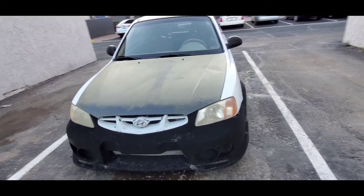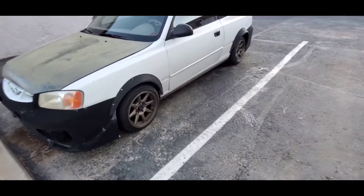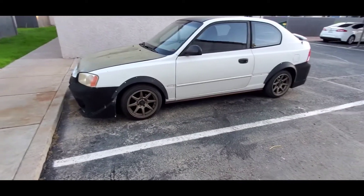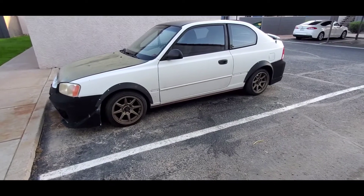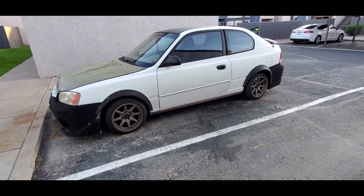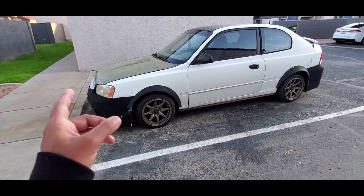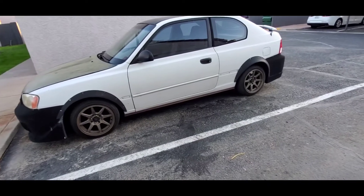Under the hood — everybody wants to know what's in it, is it a sleeper? It's actually stock right now, sorry to disappoint. But there is a new fuel pump in it, a new transmission, and the cylinder one and cylinder two wires had to be rebuilt because they were misfiring back into the engine. I also put rails on here because they're going to get wrapped, or I might put a side skirt to match.